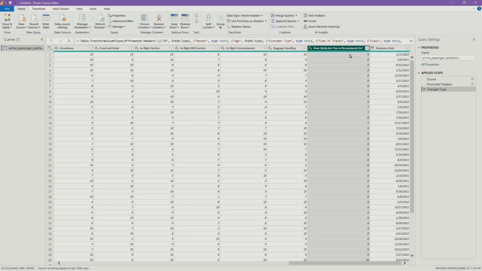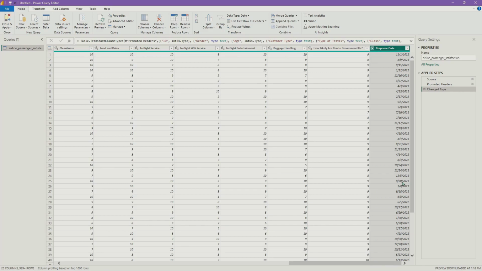These are the people that are hopefully going to create the positive word of mouth that we're going to need to attract new customers down the road. And of course, if somebody is just meh on our brand or the airline, maybe they gave this like a 6 or lower, those are people out there whose experience could actually hurt our brand. They may be just as likely to tell someone, hey, don't mess with this airline, or I wouldn't travel with them again. These are people that could actively be hurting our brand and our reputation. So of course, this column is extremely important, and it's going to get its own section probably in our infographic. That's how important this could be.